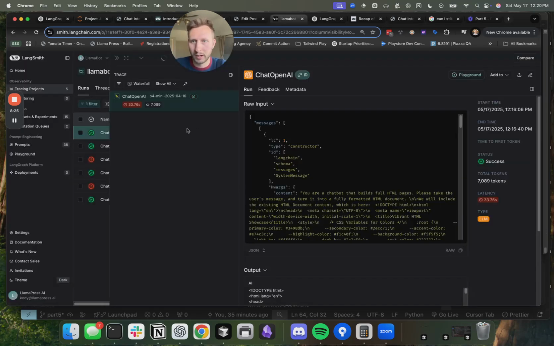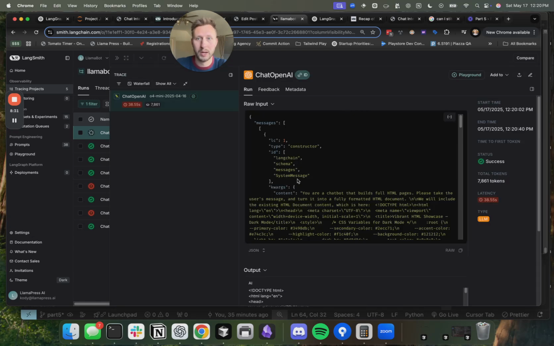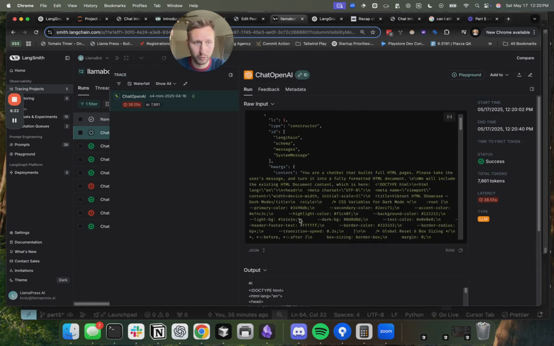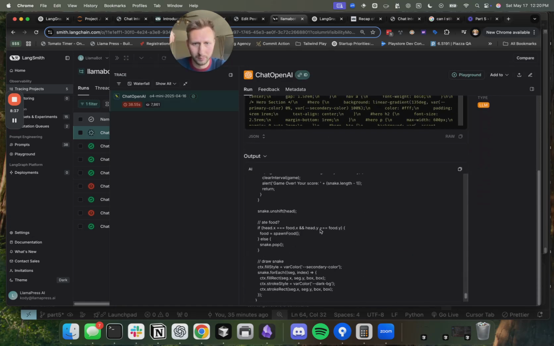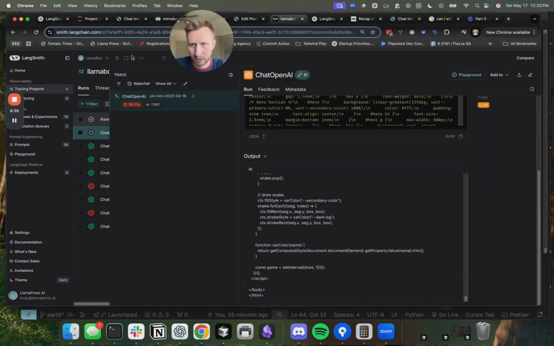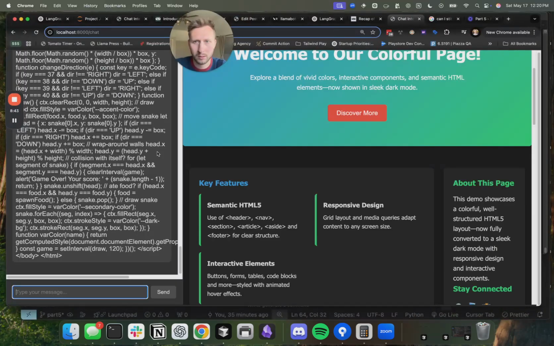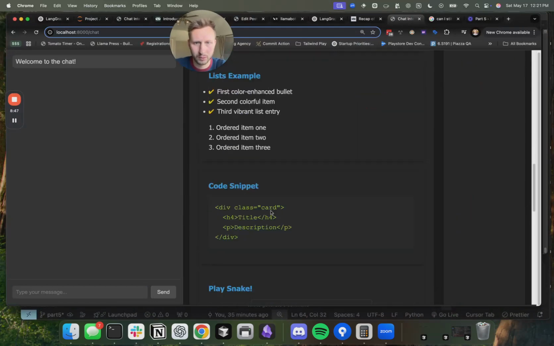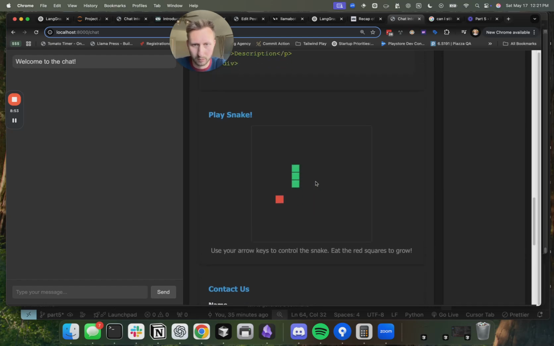One more cool thing is you can actually look in live and see, right here, that this is spinning in real time. So it gives you that real-time streaming, and it tells you the latency, 38 seconds. Oh, it looks like it did finish here. So let's go back to our project now. Okay, and it responded. Let's go ahead and refresh the page. Let's look through. Oh, there it is. Play Snake right there. Oh, look, and it works perfectly. All right, that's looking good.